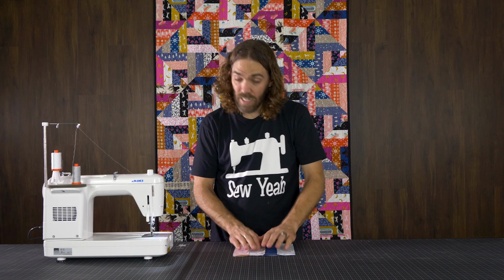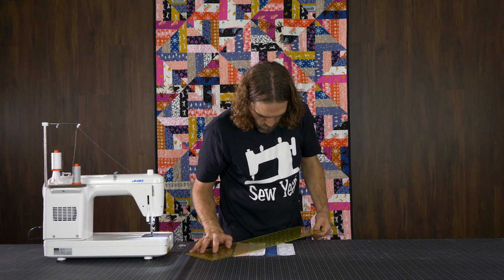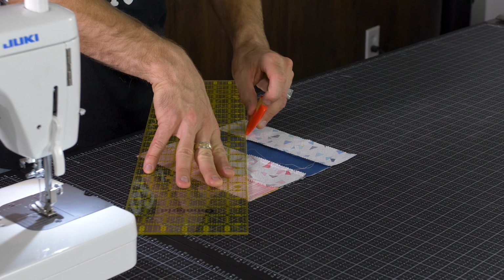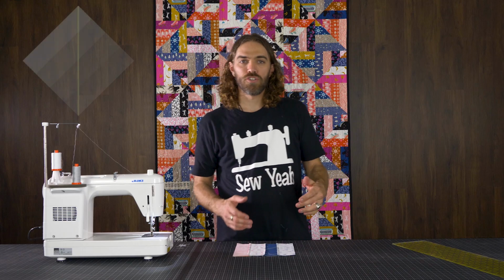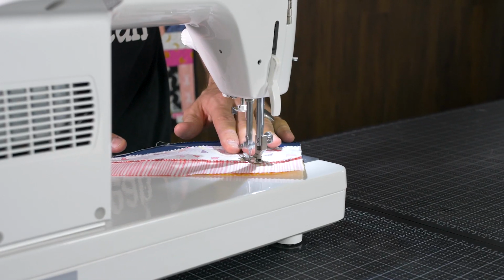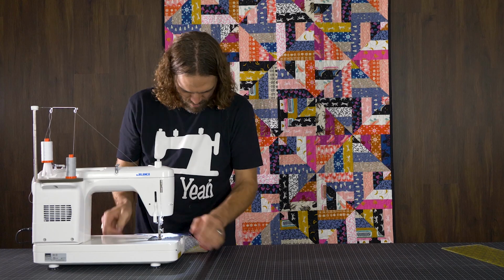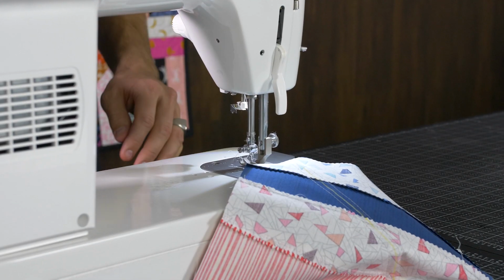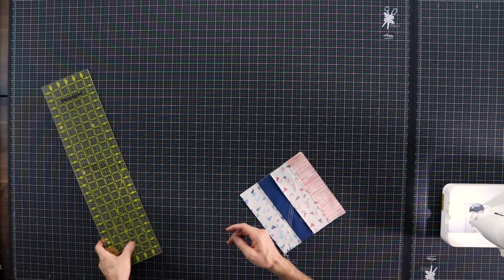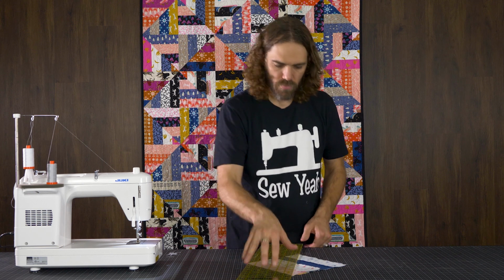Now what you're going to do once you get them lined up is mark a diagonal line from corner to corner. Now you're going to sew a 1/4 inch seam on both sides of that diagonal line. With that sewn together, now you're going to cut right down that line that you marked on it, and that's going to give you 2 half square triangles for your quilt.